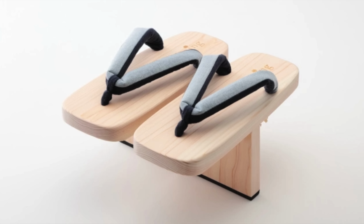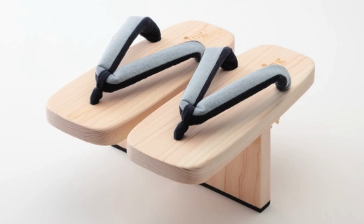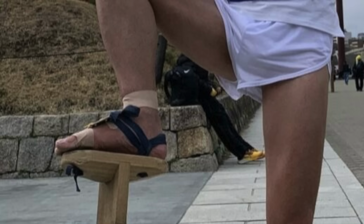But in all honesty, I can't imagine even running 100 meters in these things, can you? I'd sort of teeter over and have some terrible ankle related injury. The feat itself would stop me from wanting to try this, and as such, Mr. Minashima should be regarded in legendary status. I mean, imagine the balance that you need to run 26.2 miles wearing these. By the looks of it, these sandals typically have two pieces of wood underneath the main sort of footbed. Well, this chap's able to propel himself with just the single speed blade.